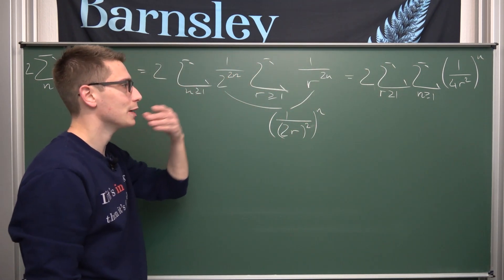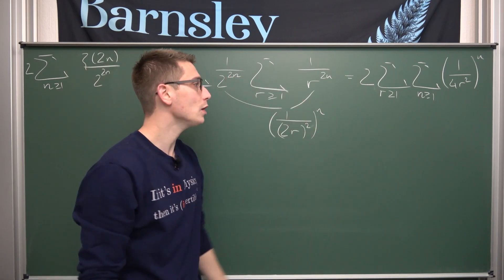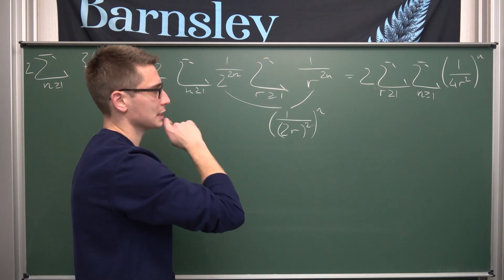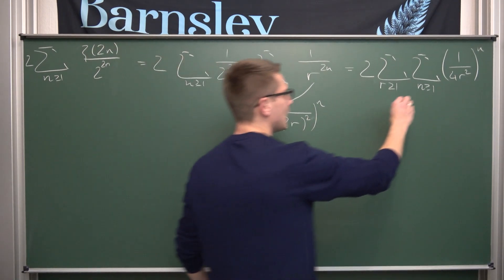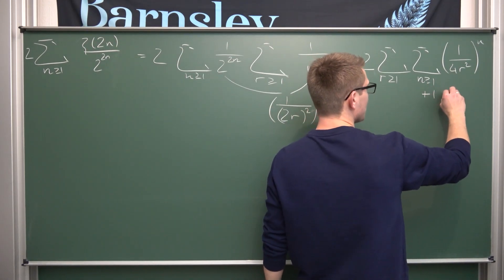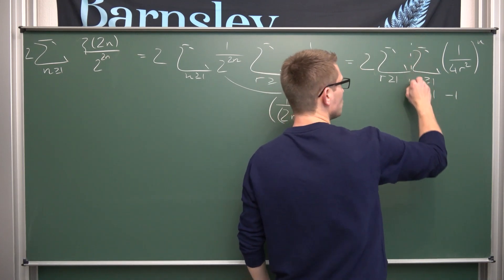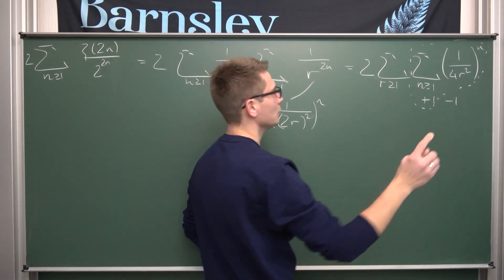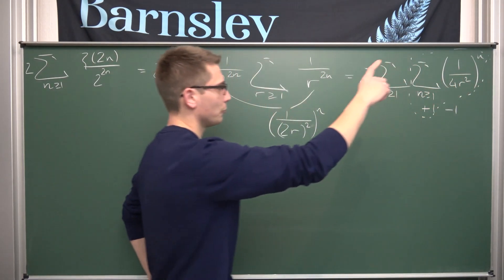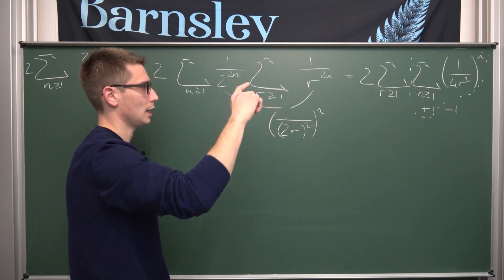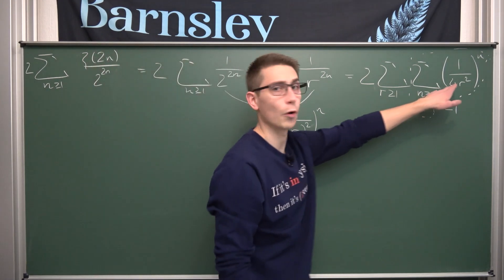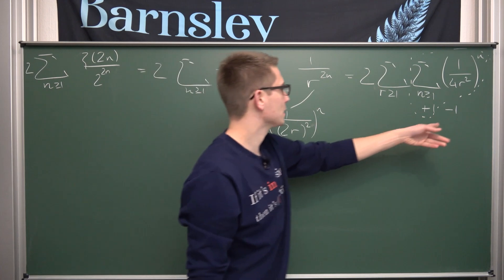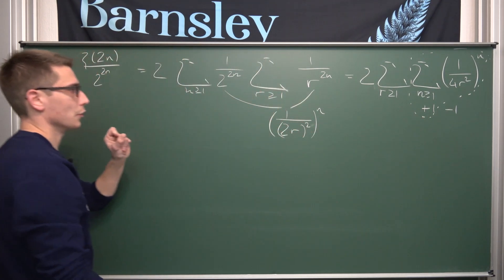Now this right here is going to turn kind of into a geometric series thing. Geometric series is starting at 0, meaning the 0th term is missing which is going to be 1 by definition. So overall we have to add a 1 and subtract it. So what we have here basically is going to turn into a geometric series in the argument being 1 over 4 times r squared, not just 4r squared but 1 over 4r squared. And then we still have a negative 1 lying around.